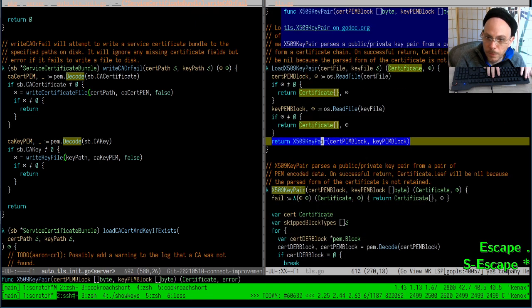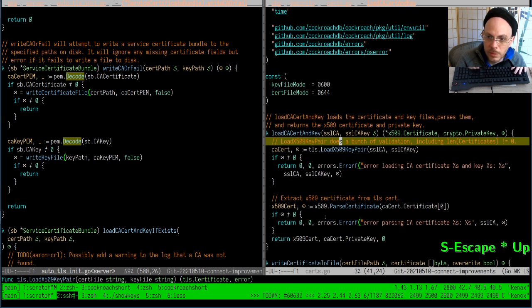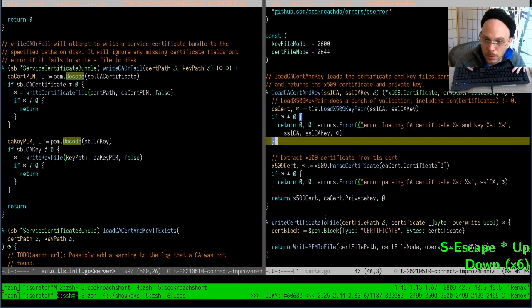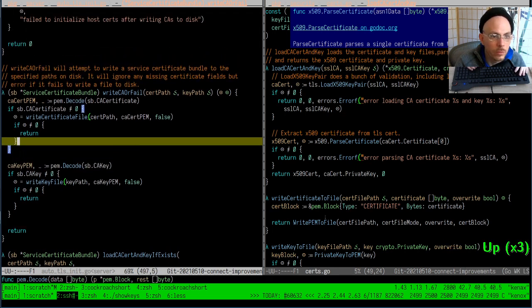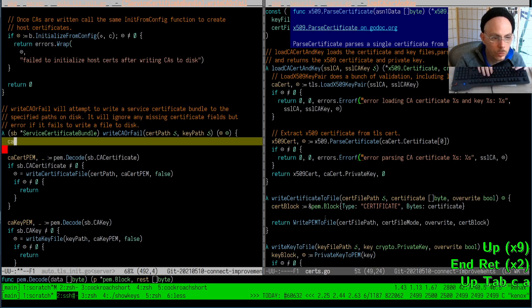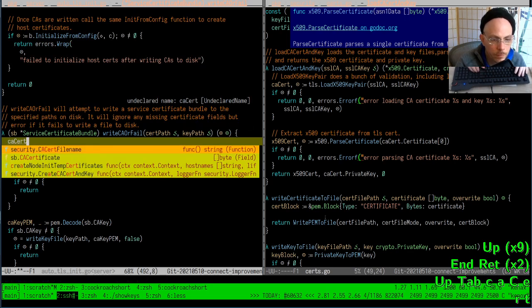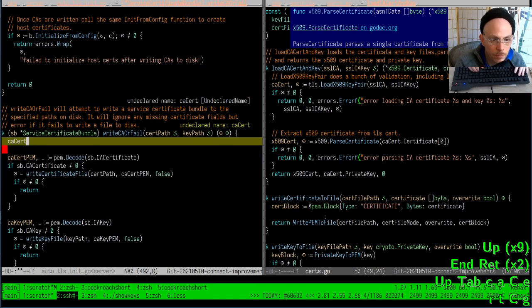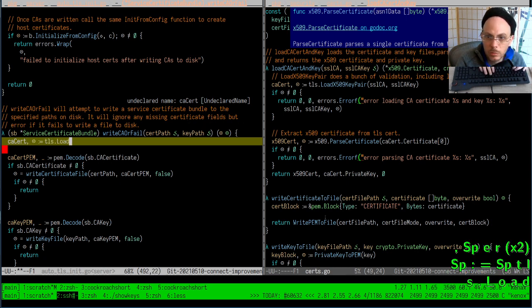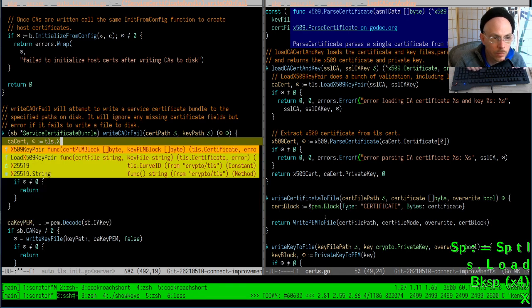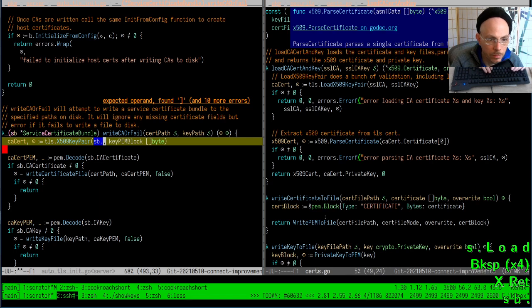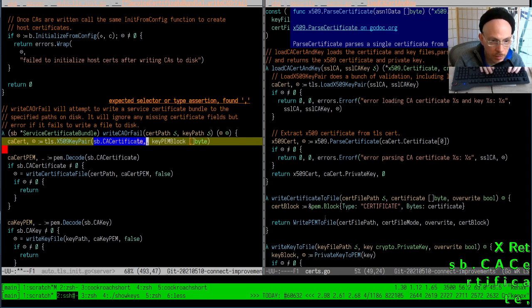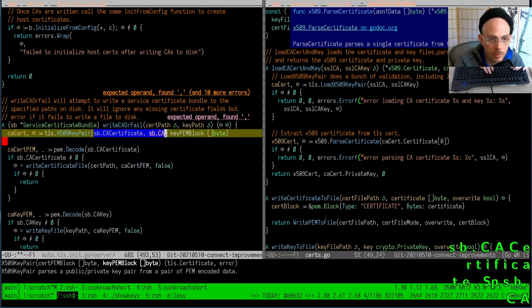We're going to use this function from the TLS package, and then parse certificate. Let's do this. Okay, and it says sb.ca certificate, sb.ca key.